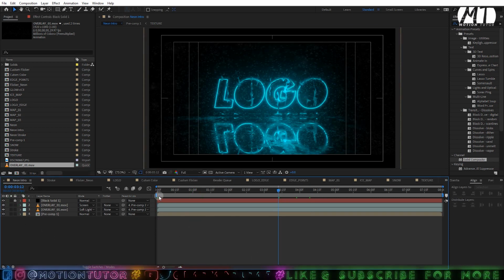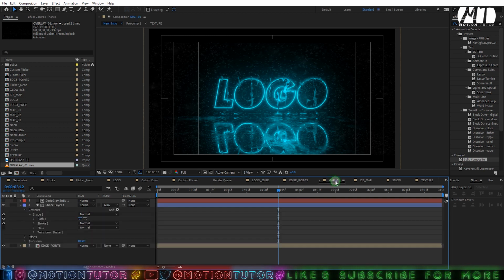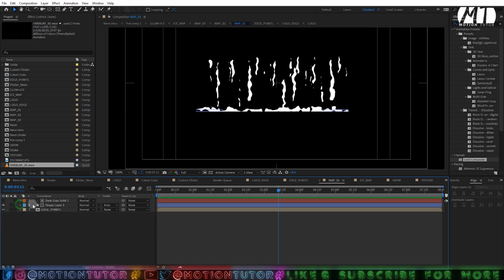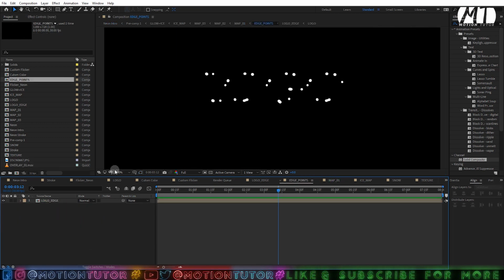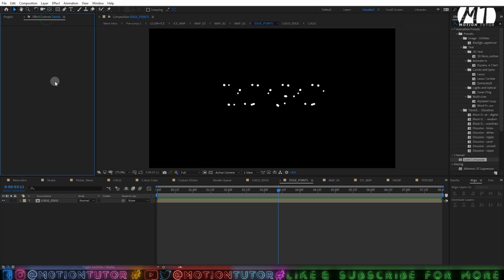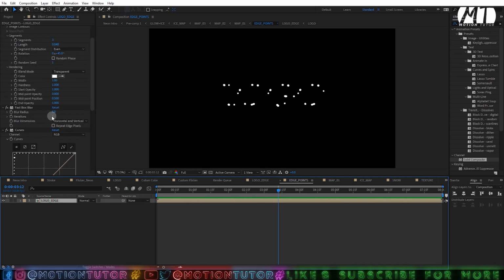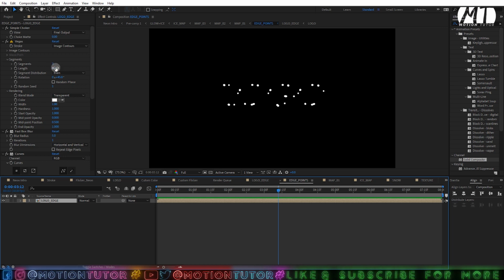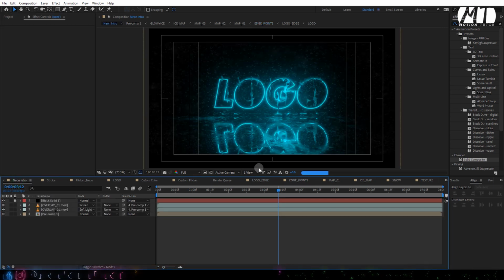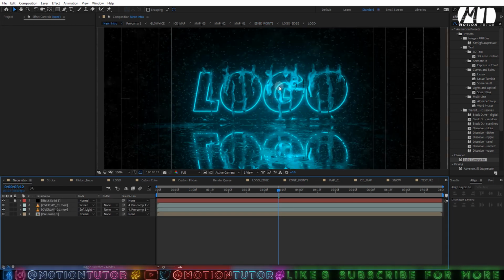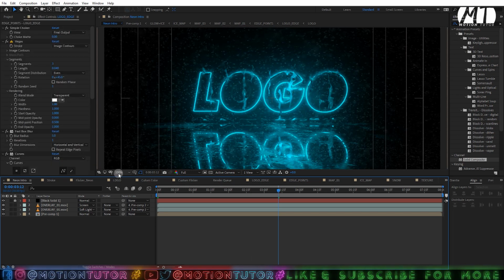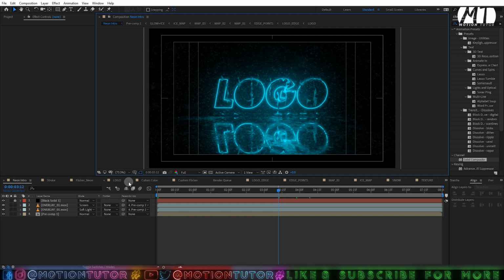So everything is done. If you want to change anything, you can go to this composition, this edges composition. If you think the snow or the ice is not too much, you can change this to 140. If I come to my main composition, you can see now the ice is very high. So you have every control in your hand. I hope guys this will be helpful. So let's RAM preview it and see what we made.